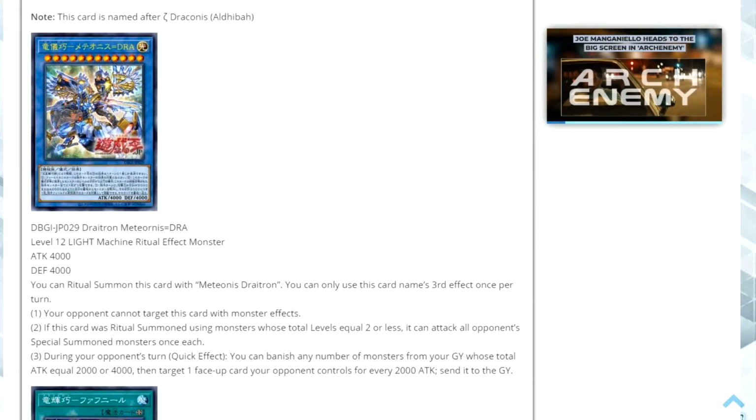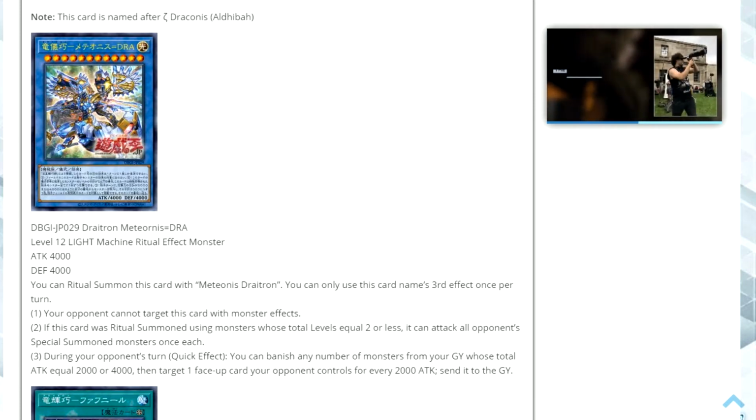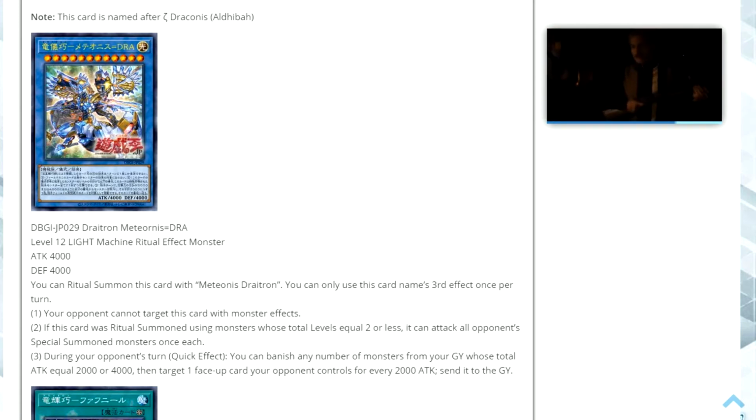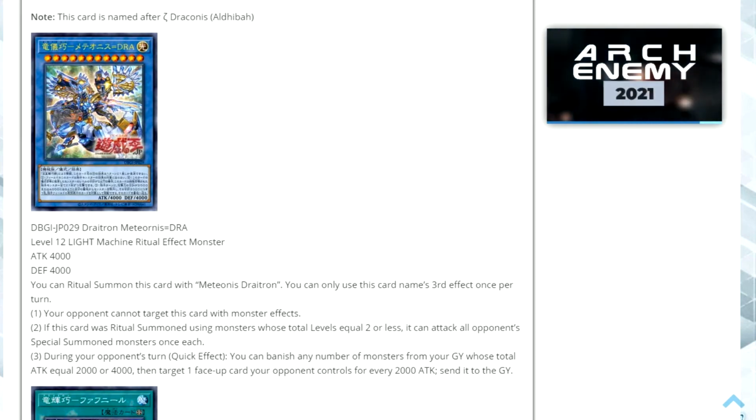The ritual monster is actually an incredibly powerful monster, and it's the only support ritual monster they have as of yet. It's called Draitron Meteorness equals Dra, or DRA. It's a level 12 Light Machine ritual effect monster with 4000 attack and 4000 defense. You can ritual summon this card with Meteorness Draitron. You can only use this card name's third effect once per turn.